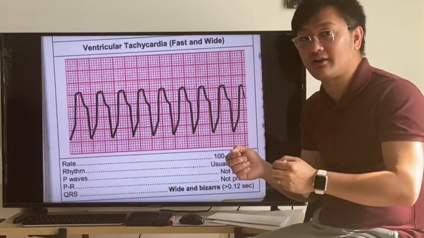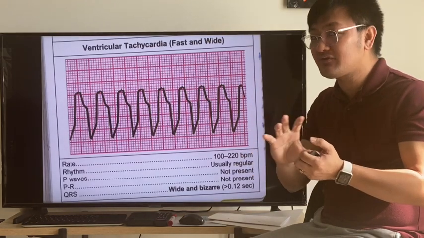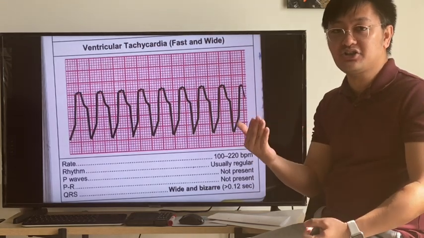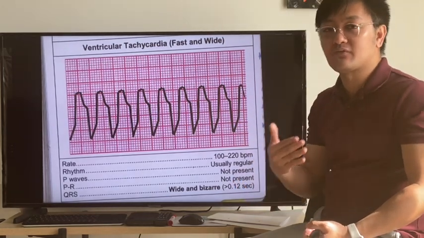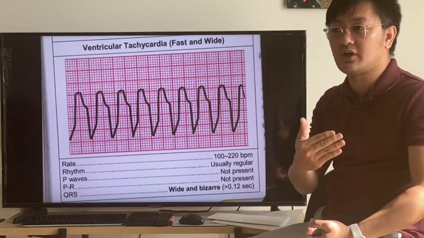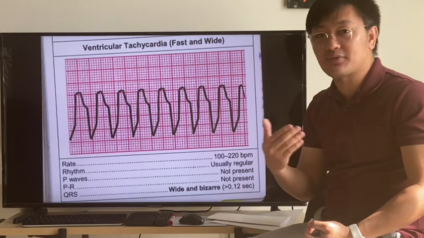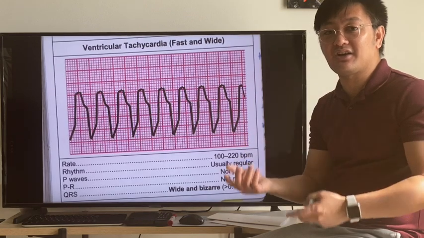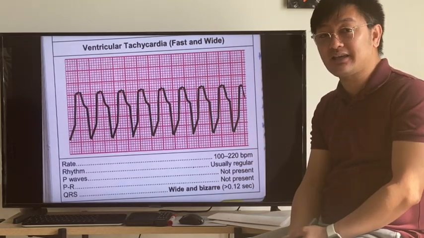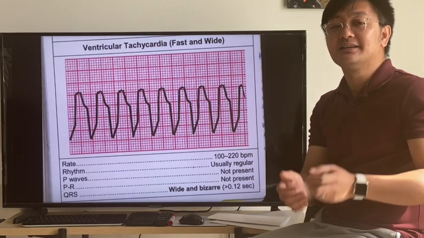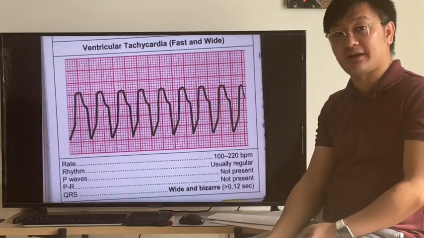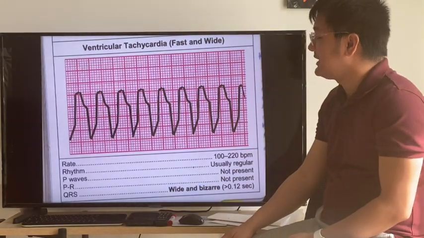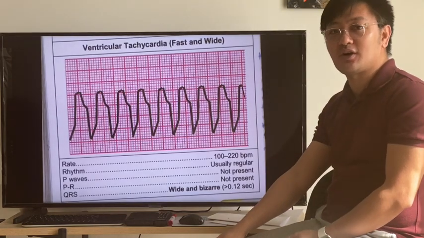But in defibrillation, it's different. We deliver shock at any phase of the cardiac cycle. That's your defibrillation. And in defibrillation, we use higher energy. We start at 200 joules, then from 200 we can escalate to 300 joules, then 360. So the max there is 360 joules. That is why, since defibrillation uses higher energy, there's a higher risk of burn injuries to the skin or skin breakdown, especially if you use paddles when you defibrillate the patient. Anyway, that's your ventricular tachycardia. Next, aside from VTAC, we also have your VFib.